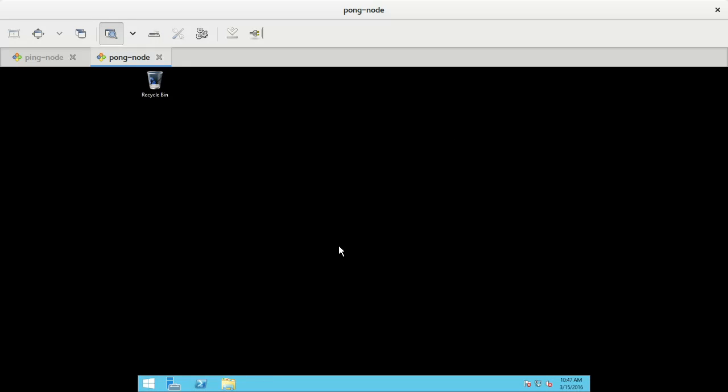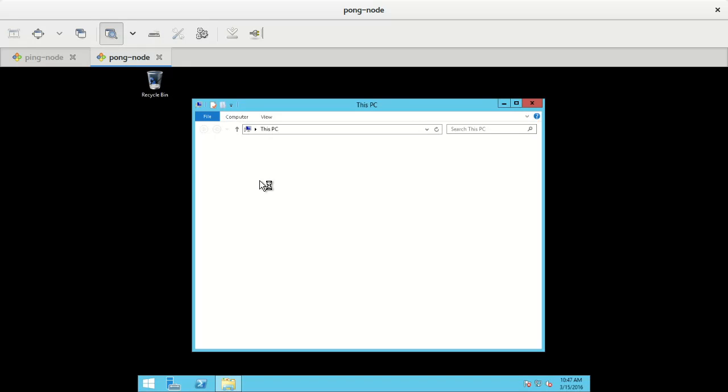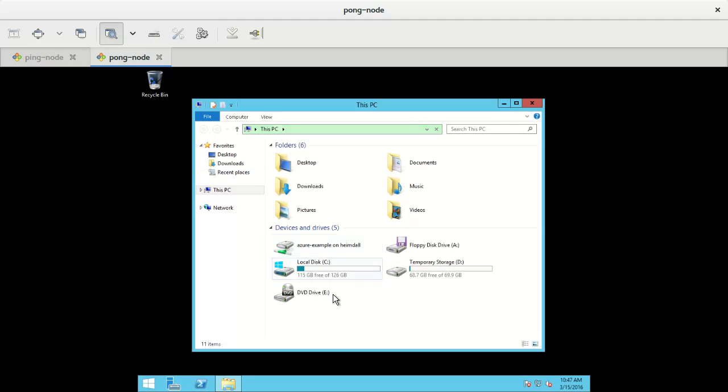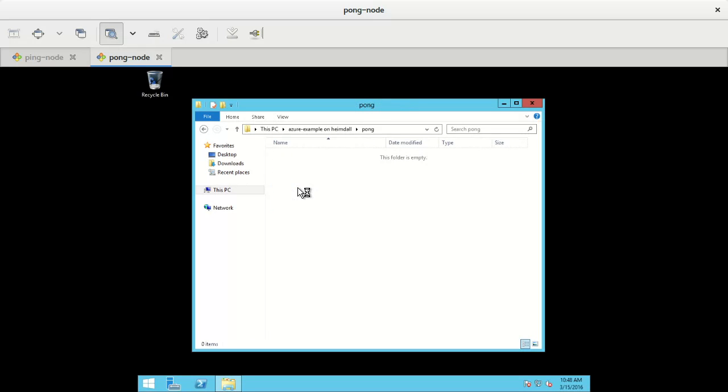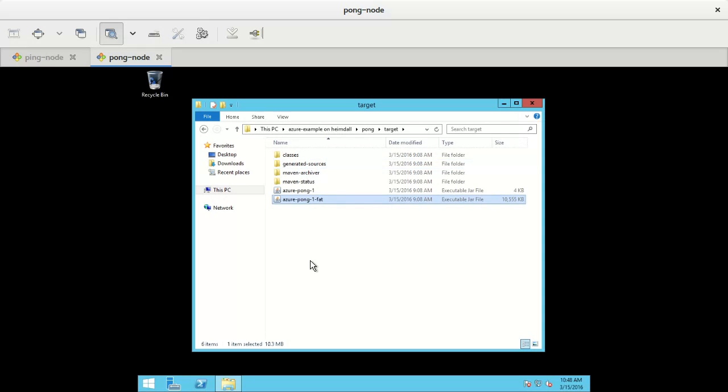So now I'm going to install the application on this machine. For this I'm going to use Windows Explorer. I mounted my project folder as a network drive. So this is the Pong machine, so I'll go into the Pong target, the Vert.x jar.